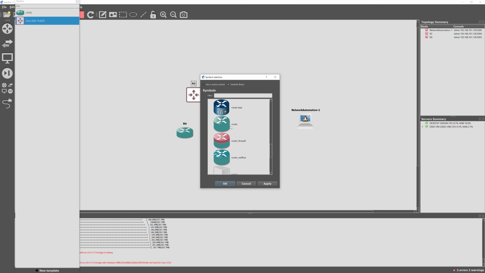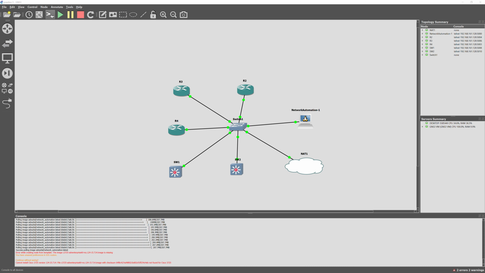And then next we're going to open up the console. This button right up here by my cursor is how you open up the consoles for all devices at once, by the way.